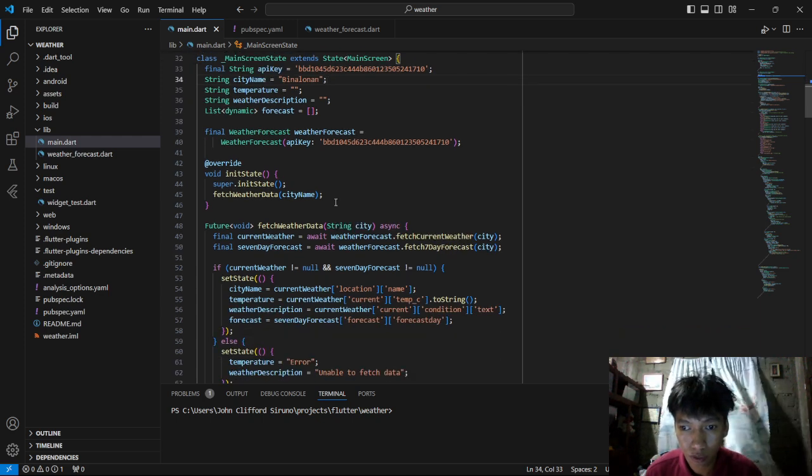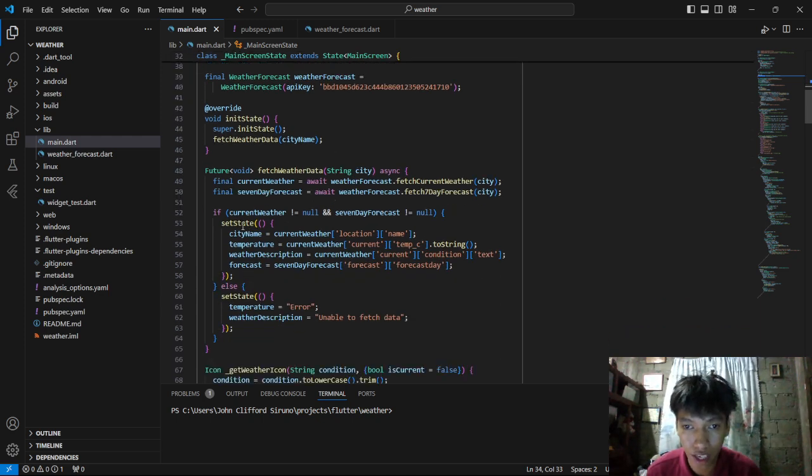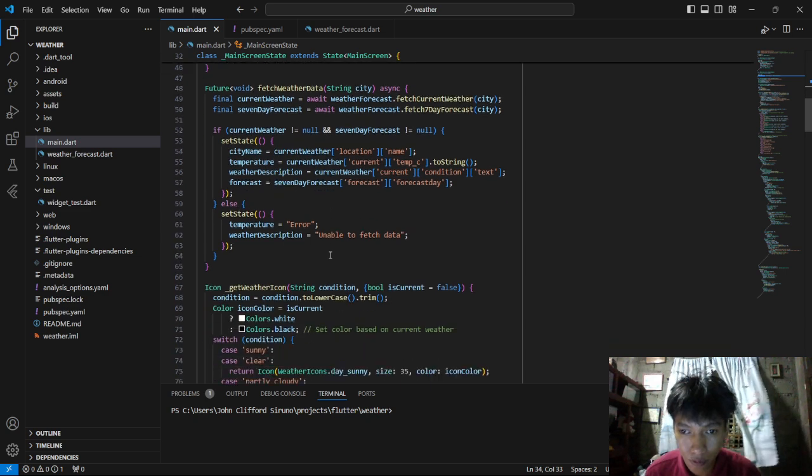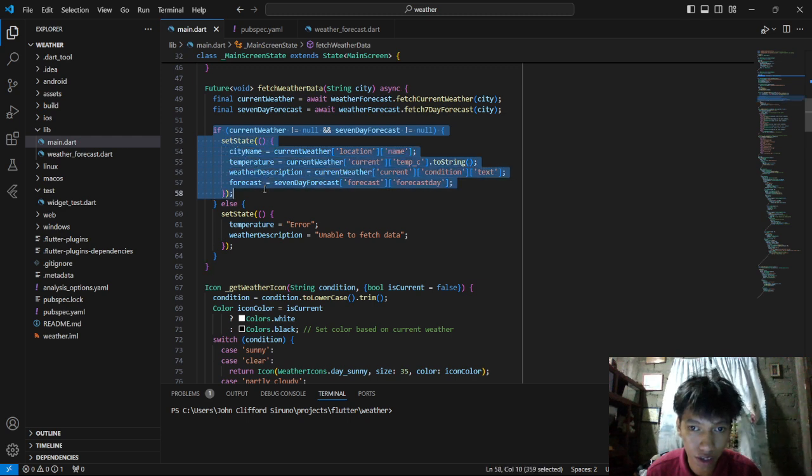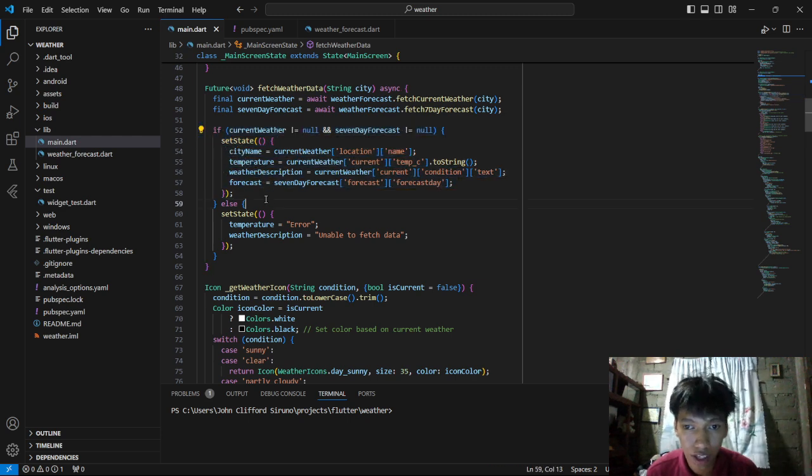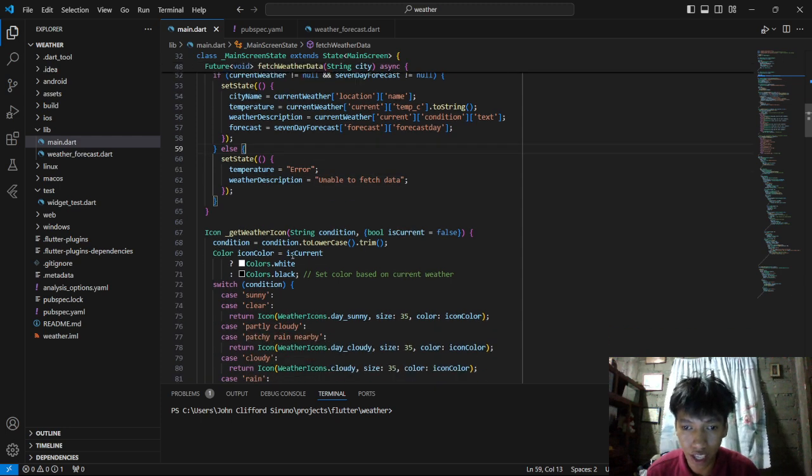Also, we have some states: location, location name, current temperature, the weather description, condition, and the 7-day forecast. If the data is not called or unable to be fetched, it will say error or unable to fetch data.